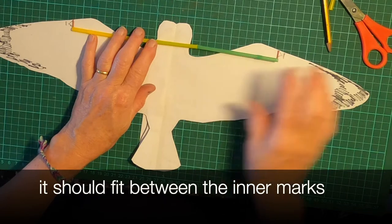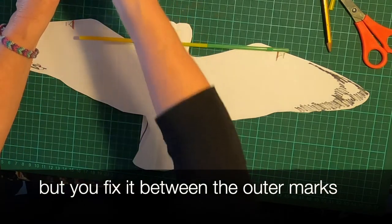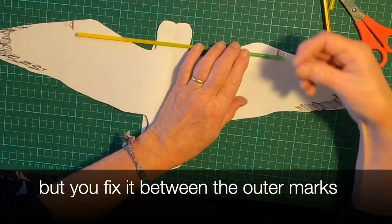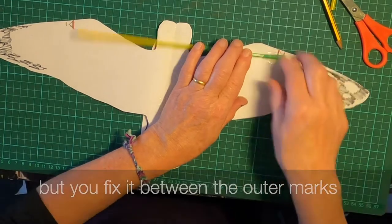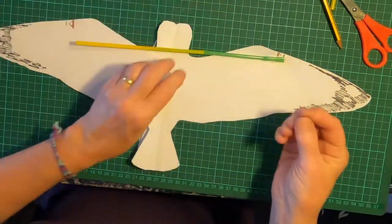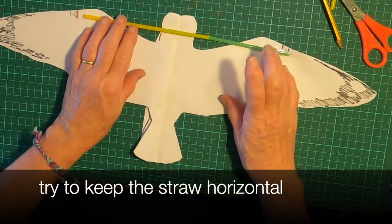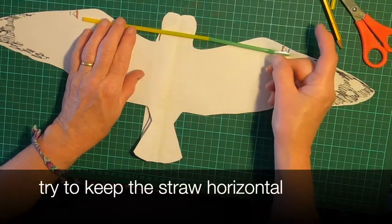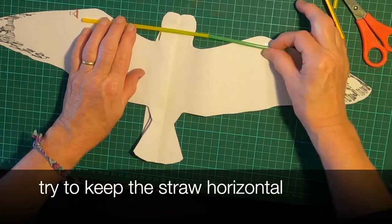That's what length it needs to be. But I'm going to fix it there on the outside line. So I'm going to get some sticky tape and fix that just there. Spread that down there and then put another bit of sticky tape across the bendy bit. Try and keep the straw in the right angle so that it'll reach across to here.